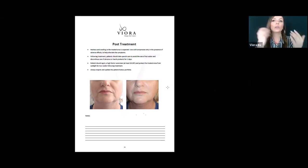So if they're really living that healthy lifestyle, they're eating properly, they live an active lifestyle, working out and eating properly, and it's just stubborn fat or stubborn cellulite that they have, yes, the effects are going to last, and they're still coming in for that maintenance once every 3 to 4 months.